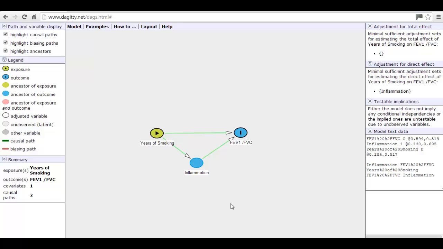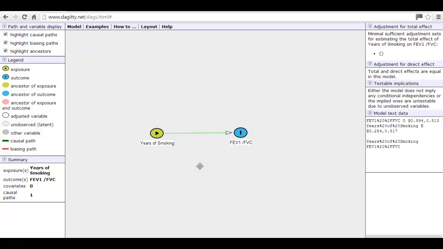Okay. Now I'm actually not going to put inflammation in here. So I'm going to click on it, and I think I hit delete. Is that how it works? Yes, you just put your cursor over it and hit delete. I'm not going to name the pathways between exposure and disease. I just wanted to point out that you could do that.